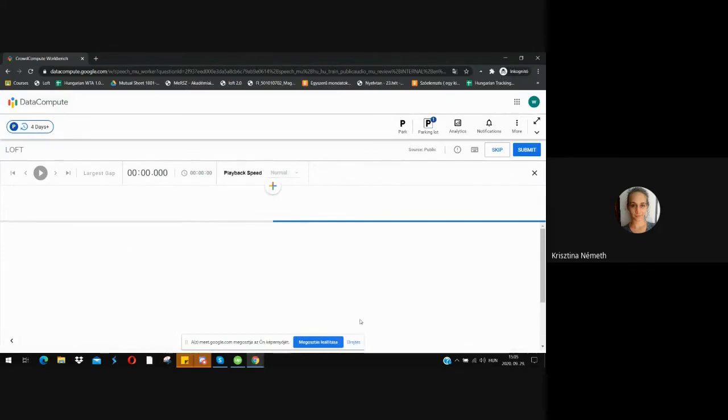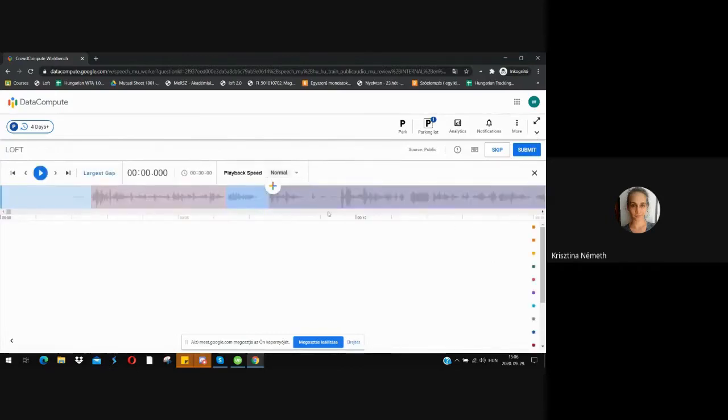And basically it's a bit different because everything is horizontal, not vertical, like in the Loft 1.0. So you are going to be moving horizontally with the wave line. And then the transcription is going to be vertical, but I'm sure it's going to load very soon. Yeah, it needs a little time. Okay.